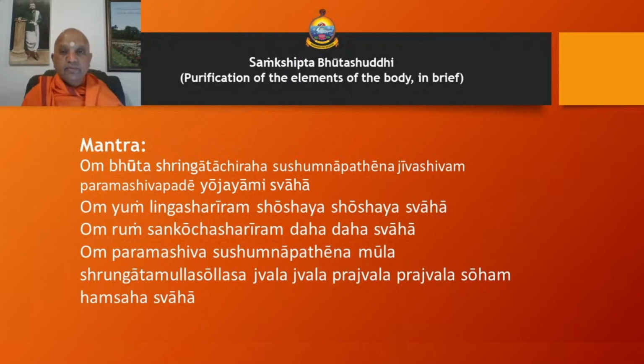That is the mantra. We have repeated it. We have learned the mantra. Om Bhuta Shringata Chiraha, Sushumna Pathena Jiva Shivam Parama Shiva Pade Yojayami Swaha. We are going to the second mantra. Now I am going to make you repeat that mantra. Please repeat it. It is given on the screen.